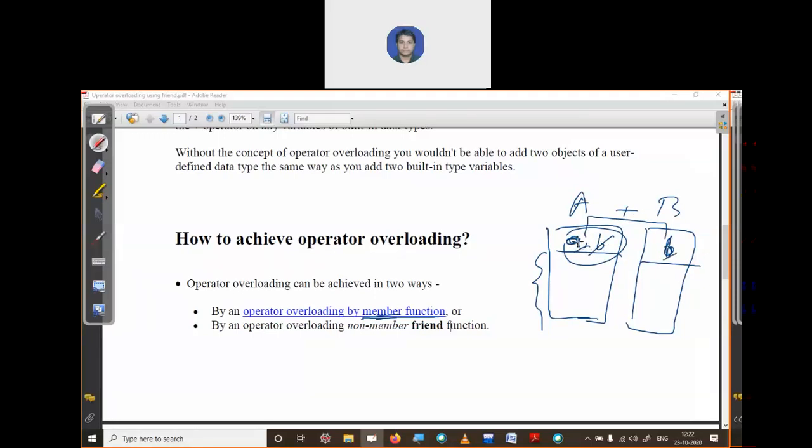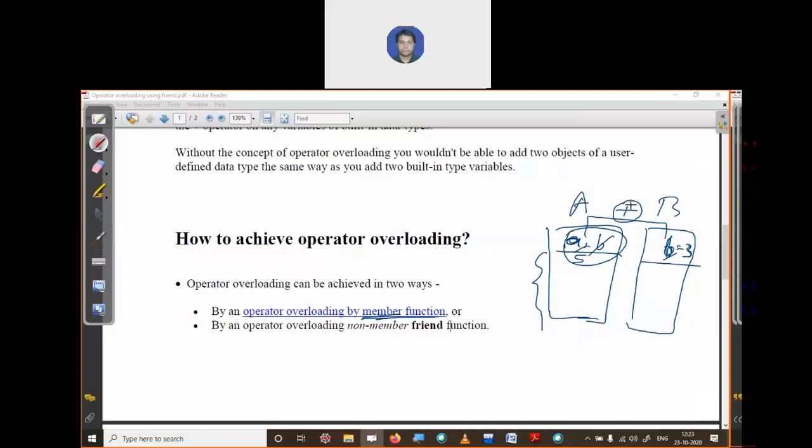Can we add A and B if we do not know the value of A and B? Suppose A has value 5 and B has value 3. Can we add these two values if we do not know the values of A and B? We can perform this addition when the function is a common one.